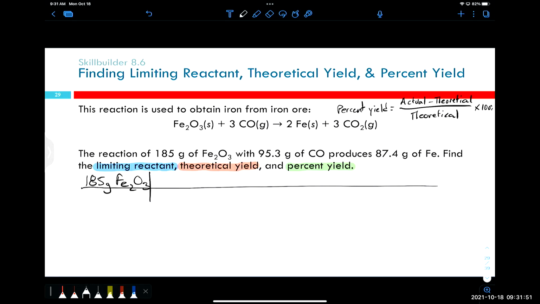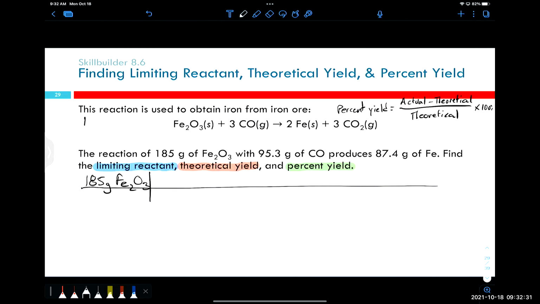I think it even says on the previous slide where we talked about that, which was last week. It's very easy to just let that one slide go by with all the stuff that we cover in every class. But to calculate a percent yield, you need an actual yield. So we can save ourselves some time, because we could calculate for CO2, figure out what our limiting reactant is, then calculate the amount of iron that would be produced using that limiting reactant. But why do that when we can just use iron? And you'll see that we'll get a number that's larger than 87.4, and we should.